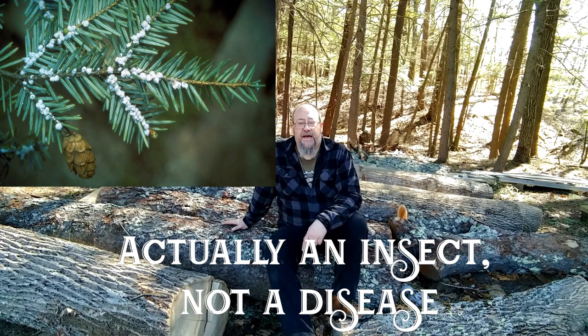It's called hemlock woolly adelgid. And I've started to see it in some of our trees, and we're going to unfortunately start losing a lot of our hemlocks. And a standing dead hemlock might as well be a candle. And for fire reasons, I got to get them out of here as they die. So the mill made a lot of sense at this point, because I am going to have a lot of wood to deal with here in the coming years.